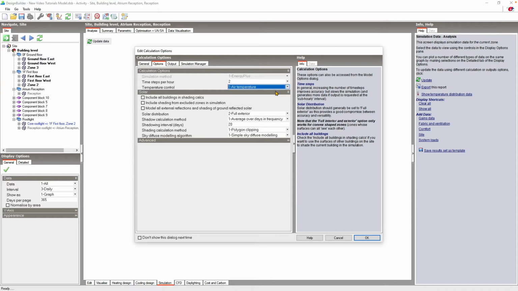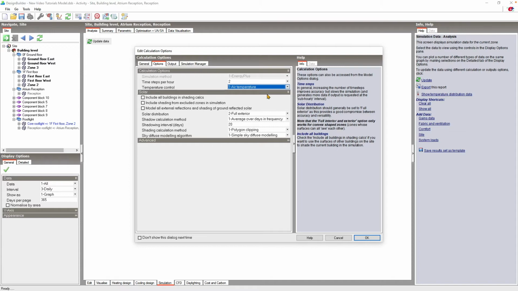These solar options are switched off by default to minimize simulation time. They are normally only selected when there are significant adjacent buildings, or where the building geometry could result in significant reflection between parts of the building, or when shading of ground reflected solar is important. These solar options may be important for many buildings, so we recommend that you review the full details in the program help.